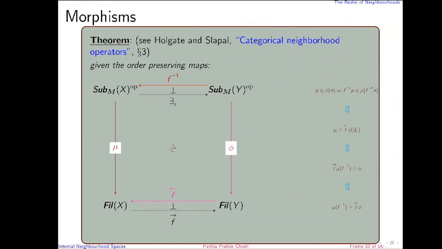So what is happening is F is going to be continuous if and only if you do all kinds of composites. The right-hand side thing is less than the left-hand side composite. So mu composed F inverse will be greater than inverse filter composed psi. That is one of the conditions. This is the last condition. So you see all these conditions can be phrased like this: on composition, the right-hand side one will be smaller than the left-hand side one. So that's the whole picture.